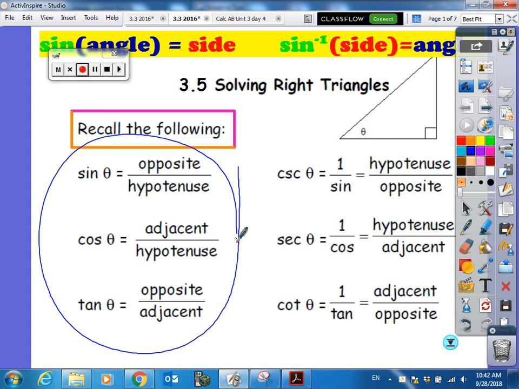So sine, cosine, and tangent, your SOHCAHTOA. And you can't say, well, I'm going to always use sine because that's my favorite, I like it. It all depends on the sides and the angles that you're given, which of those three trig functions you can use. Sometimes you can pick one. Sometimes only one works, depending on what is given in the problem.